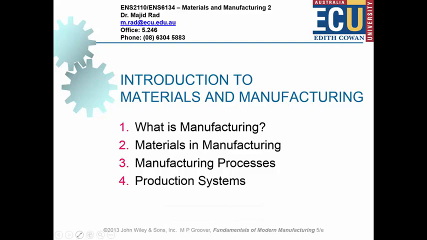We have already completed Materials and Manufacturing 1, when the focus was placed on the material side of the unit, making us familiar with crystalline structures of different materials and associated properties. And this unit focuses on the manufacturing side of the unit, which will make us familiar with traditional manufacturing processes that are used in order to alter the shape and geometry of engineering materials in order to make useful products from the raw materials.